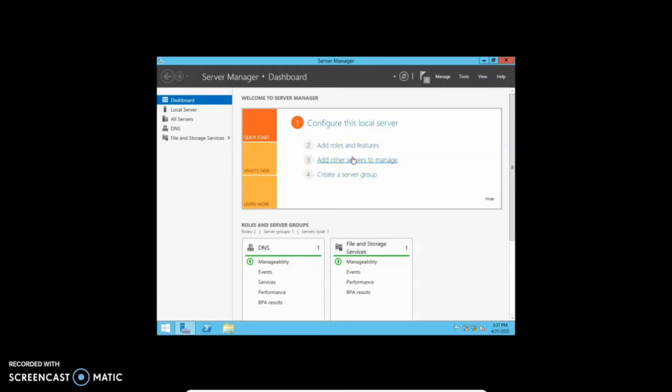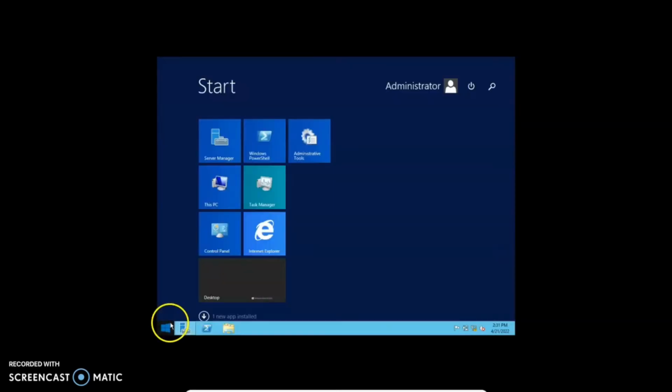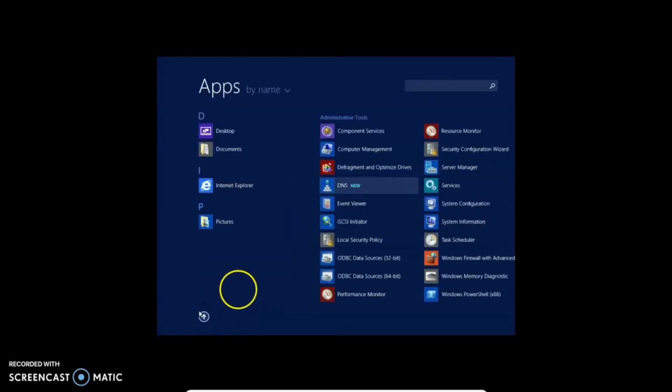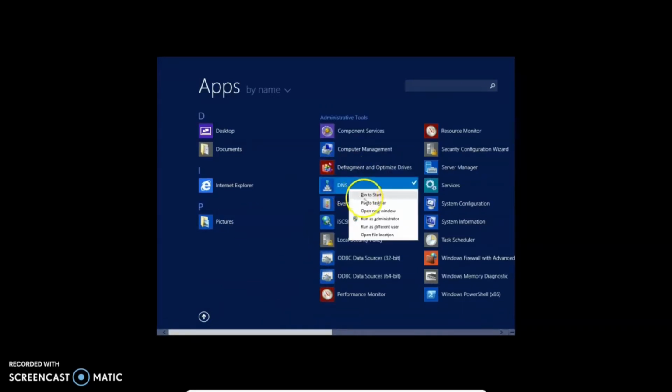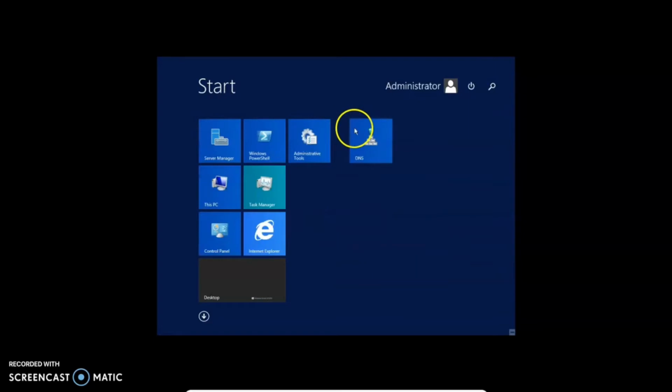And then number 3, add other servers to manage. So number 2, add roles and features and configure this local server. And let's go to the number 3, add other servers to manage features. But before anything else, let's check if it's already installed. So this is one, pin to start, start DNS.